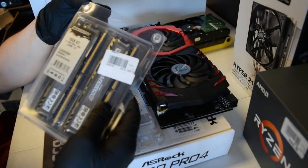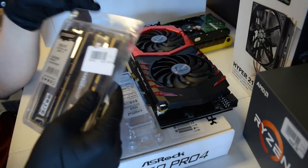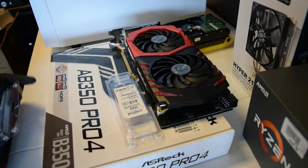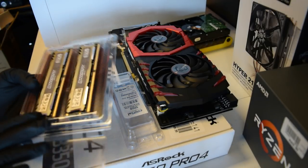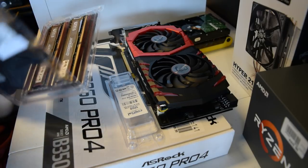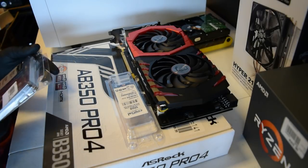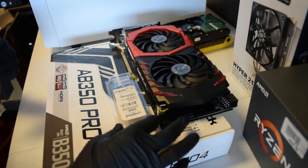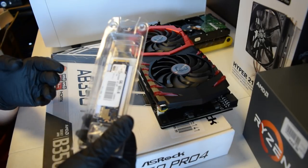And another thing that I'd like to upgrade in the future would be my memory. Right now I'm going to be using a 16 gigabyte kit instead of 32, but the board that I purchased has 4 slots, so I can upgrade possibly in the future. But it's the Ballistix, 2 8 gig sticks, so it's a 16 gig pack. Ooh, shiny. There's not really that much to show and tell about that. That's DDR4 memory.